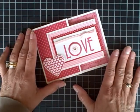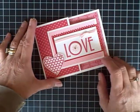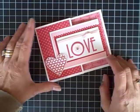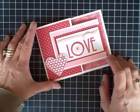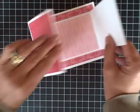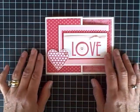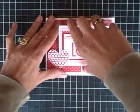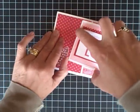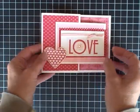Part one is going to focus on the design of a Joy Fold card. It's the same size as a standard A2 card, which is 4 1/4 by 5 1/2, and will fit in one of Stampin' Up's medium Whisper White envelopes that will coordinate with it. It essentially is two intersecting cards. This small card intersects with the larger card, and then you create a fun little latch. It's a great wow factor. The sentiment or your personal notes would be written on the inside. You can also choose to close it with a ribbon, but I like this simple little way of making it look neat and clean. So let's get started.